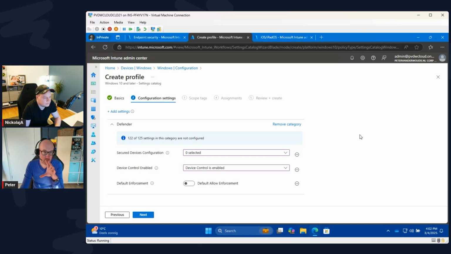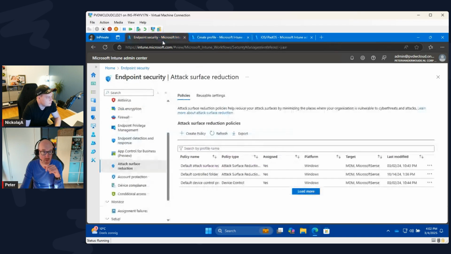So we have those options, and besides that, the main configuration of device control was still done by using URIs via CSPs. And the cool thing is that has changed. There are actually two routes that you can use now. One is the endpoint security route, in which you can use attack surface reduction policies to enable device control.